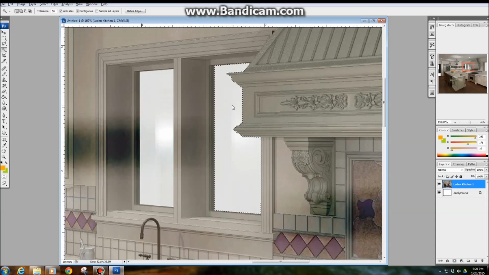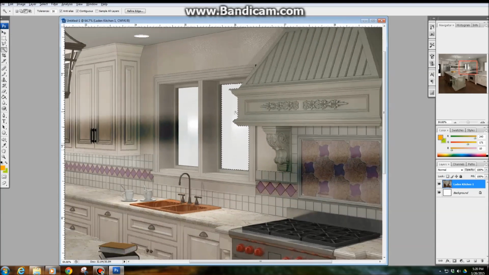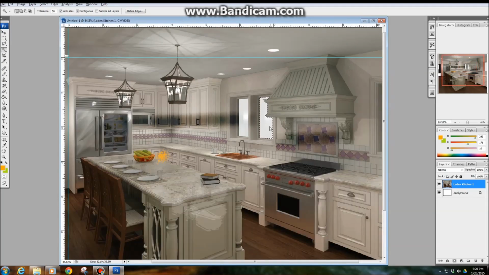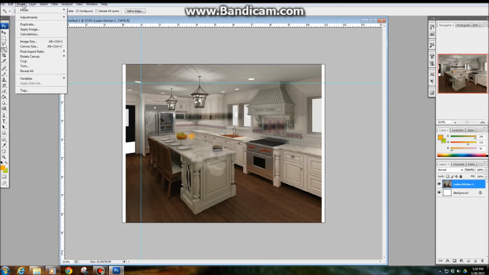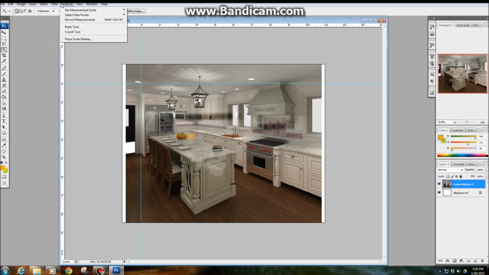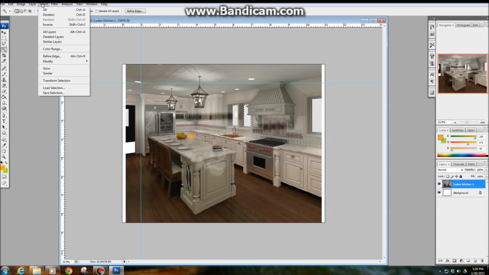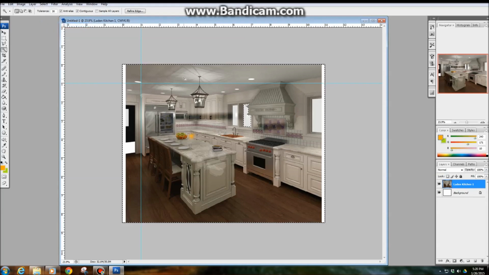If I select this window and let's say I place something here that I want to see through the window, but I want to delete everything outside the window. I don't want to delete my selection. I want to delete the opposite of my selection. Control-Shift-I will invert your selection. So it selects the opposite of what you currently have selected. So Control-Shift-I will flip back and forth. You can also go up to, oh man, I haven't gone up to here to use that in a while. But there is an option up here to select. There's select and then inverse. So if I hit select inverse, it'll go to the inverse.